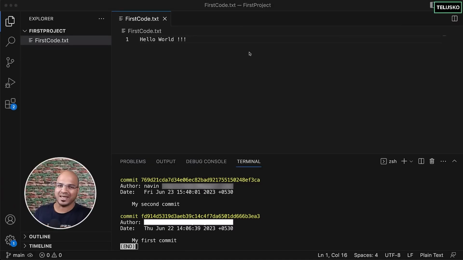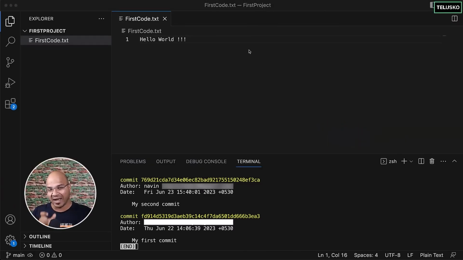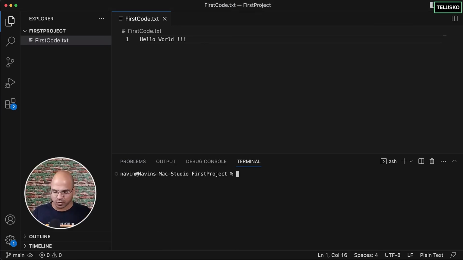So let's try to understand the diff command. Basically in Git, we have this option of finding the differences between what you have worked on and what is already there in the commits. So let's say I make some changes here. I will first of all check the status of this, and you can see there's nothing in my staging or nothing to track, and I will make some changes now.